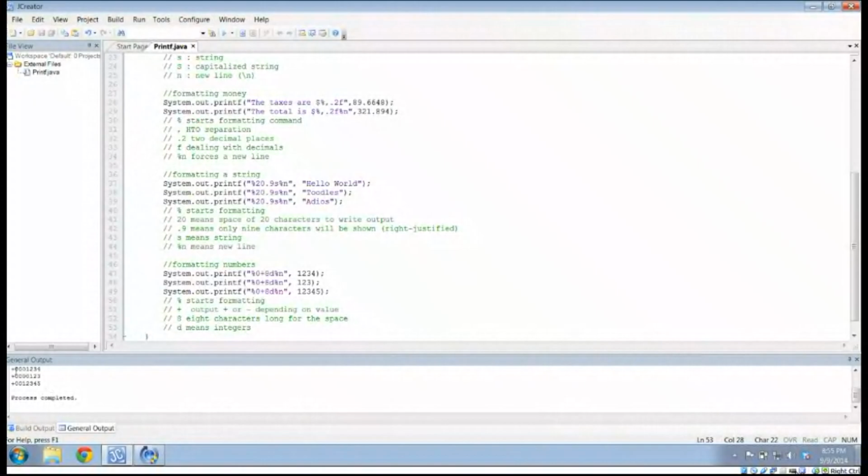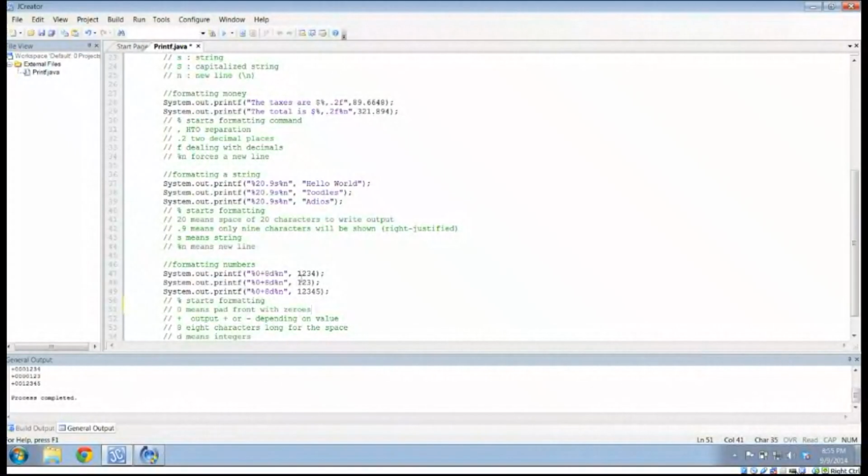If I run this, I'm going to see these aligned. And because I've got the 0 in front, I forgot to mention that 0 up here, that 0 means we pad the front with zeros. So as I see positive, because all of these are positive, 0, 0, 0, 1, 2, 3, 4. And I see positive 0, 0, 0, 0, 1, 2, 3. And I see positive 0, 0, 1, 2, 3, 4, 5.